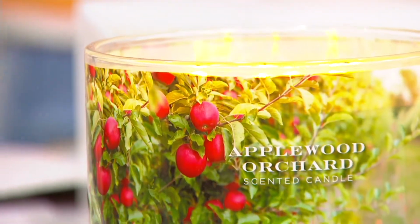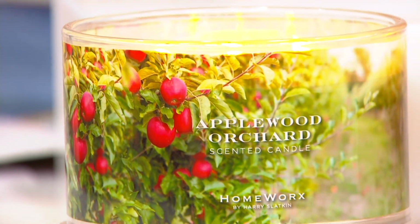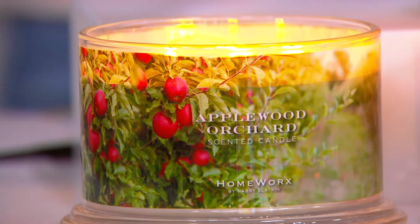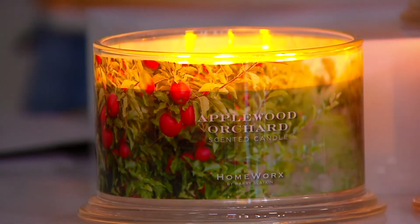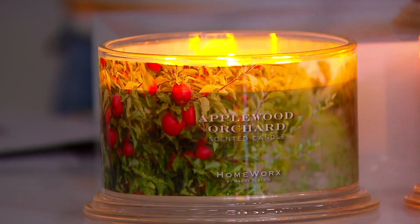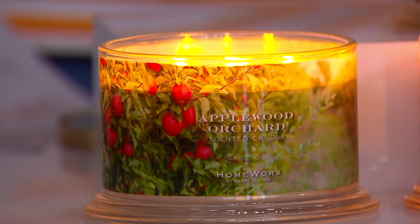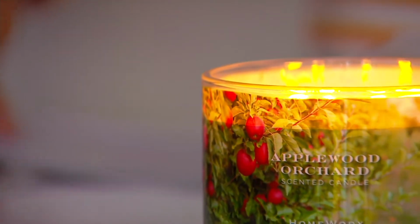Okay, so this is our fall moment. I literally am taking you to fresh apple picking. This is inspired because we take our apple picking. It's one of the things we love to do. And when you go into that apple orchard and you smell the ripeness of the fruit, we go have apples on one side and pears on the other. You're getting orchard apples, juicy, ripened apples that when you pick them off the tree, you just sort of rub them on your shoulder and then you eat them.